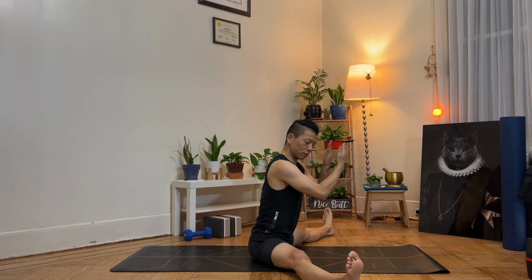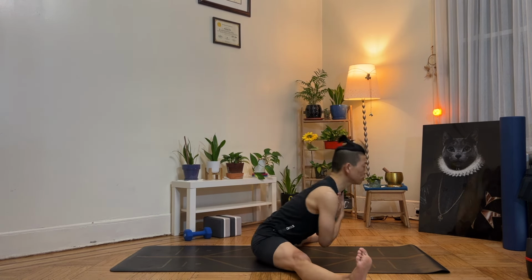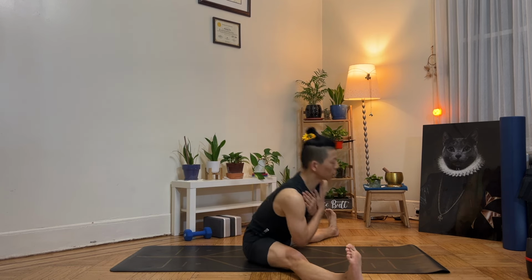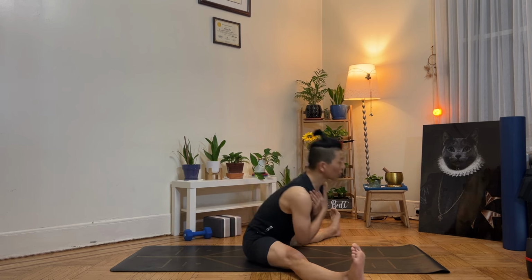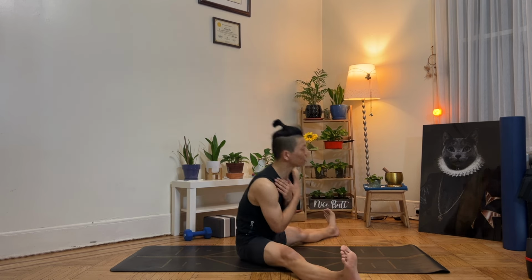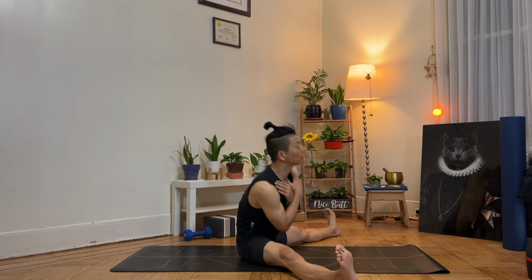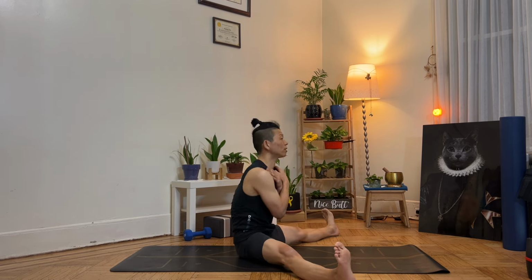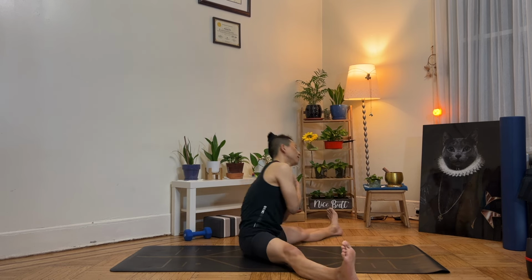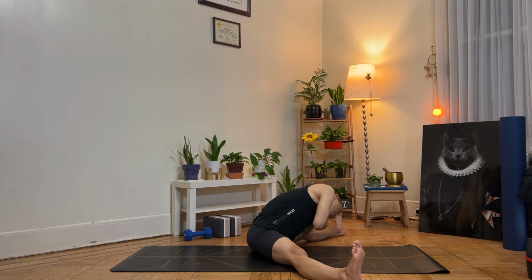Palms cross in front of your chest and rotate your body 10 times. One, two. Start with a small circle and get larger and larger. Five, six, seven. Do not push yourself. Eight, nine, and 10. Reverse.